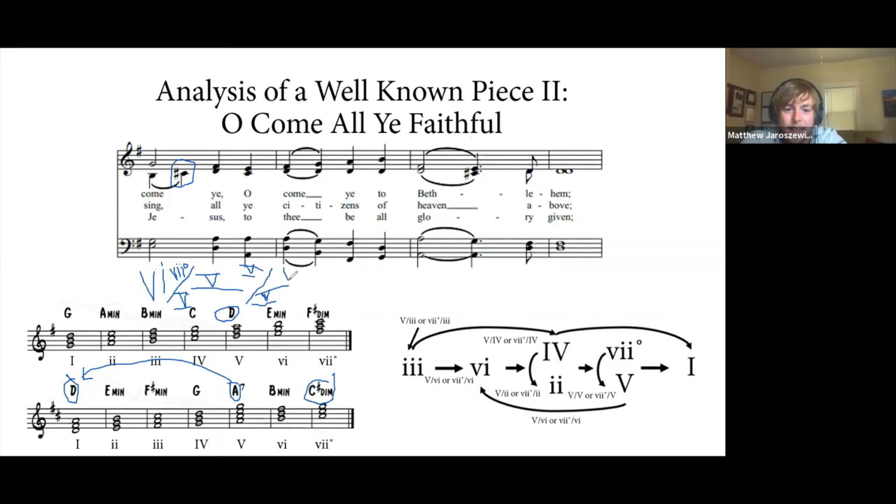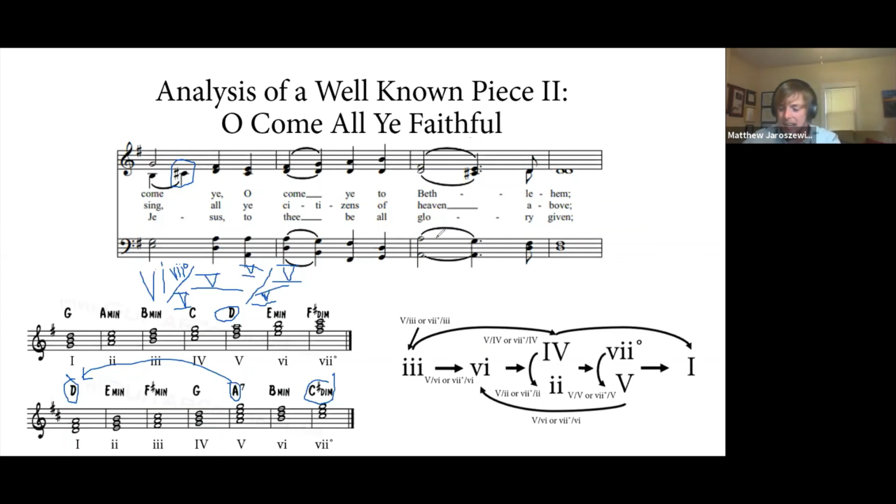This is a case where the secondary dominant is used to prolong a harmony already established. We've already had 6 going to 7 diminished to 5, 5. So we've already established 5, and this 5 of 5 simply allows us to stay around the 5 sonority before we go too much farther.